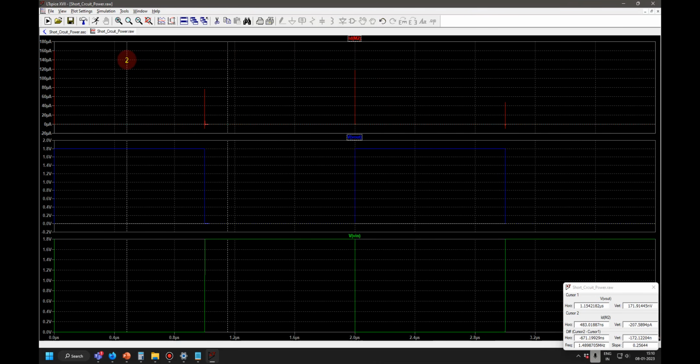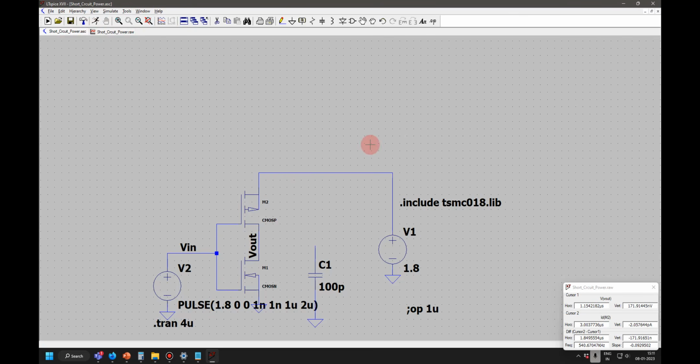If I see the currents on that small panel towards the right hand side bottom, the currents here are only a few nano ampere, pico ampere. But whenever the circuit is making a transition, it is in micro amperes. So these are the currents. You can plot these currents. Now this current multiplied by this voltage will give the power, right?